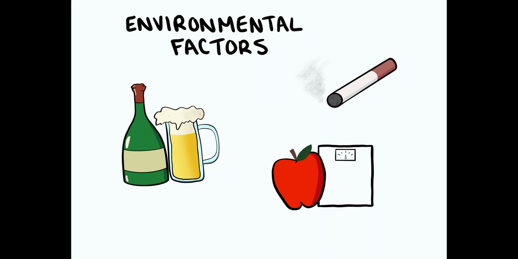Environmental factors can also lead to the cause of somatic mutation, and so some of these environmental factors are smoking, which is the biggest one, and it can cause different types of cancer all over the body, specifically in the lungs, mouth, throat, and esophagus. And being overweight and a poor diet are also the next biggest factors, because fat cells produce more hormone and growth factors, which causes more cell division, which increases the chance for mistakes in replication and creating cancer cells.